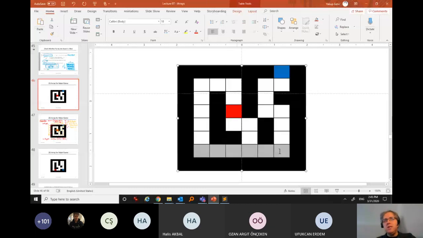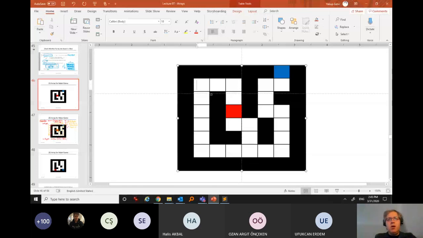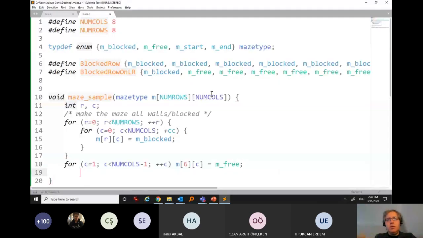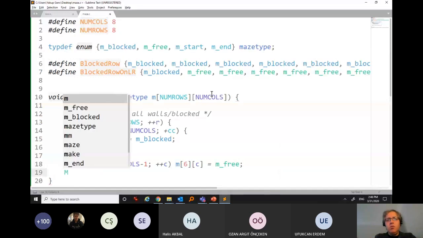I can say, this entry, maze 1-1, is also unblocked or free. So maze 1-1 is going to be M free. What else?